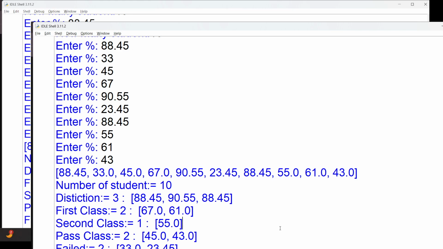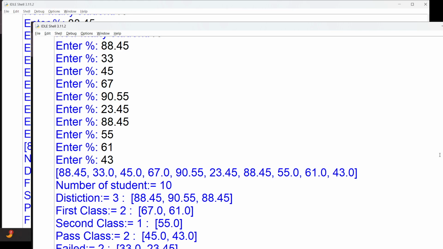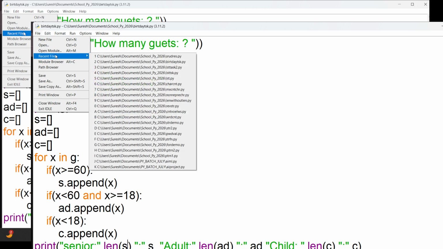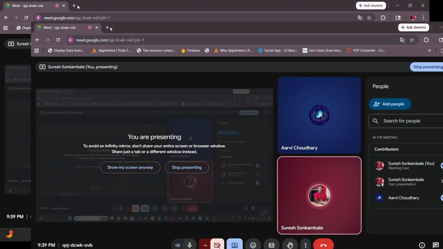You can try any different kind of execution now, because the major understanding is that we know how to store data, how to access the data, how to add filtrations. This is logic you can apply in multiple ways to filter out the students. As we go further, we will learn about matplotlib, where we can apply this for chart programs, using multiple charts with the help of this kind of data.